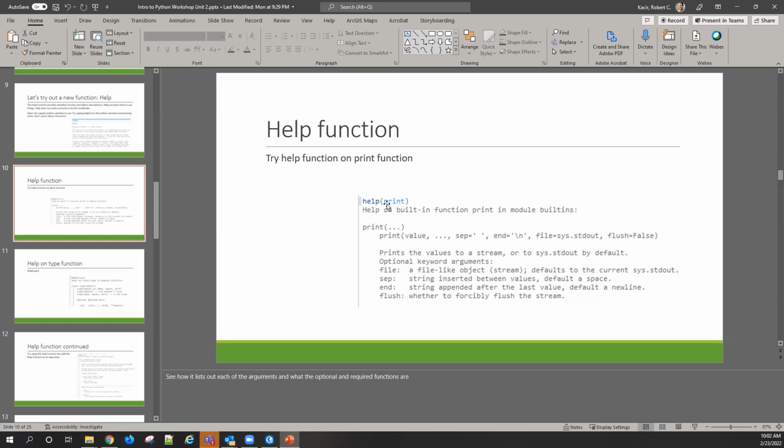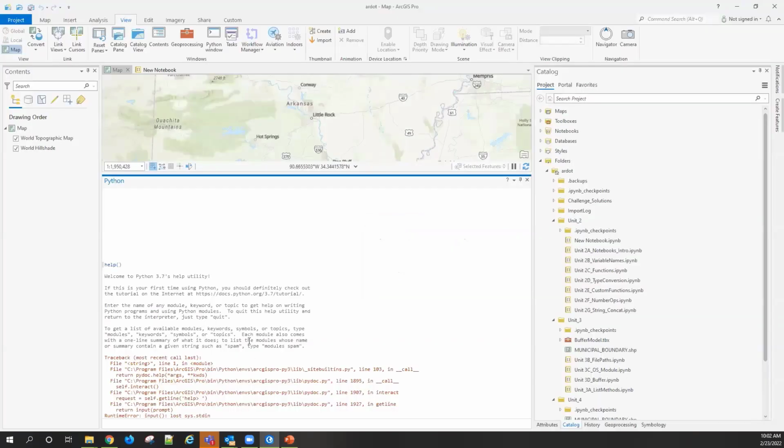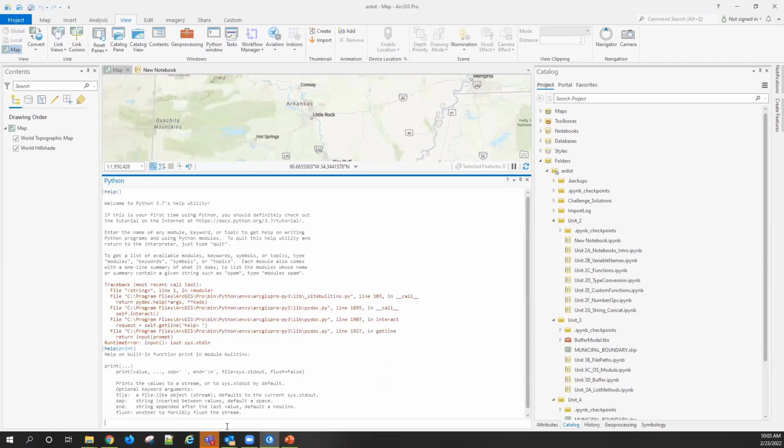So if we type in help, parentheses, and put print in the middle, we'll actually get a bunch of directions on how to use the print function. So we go help, print. It'll give you some valuable information on it.